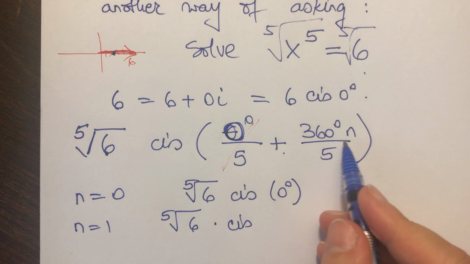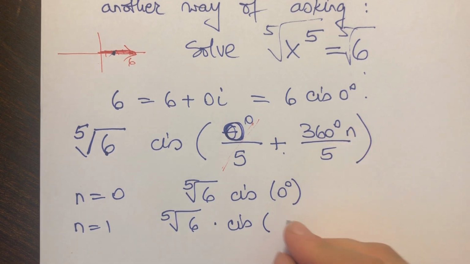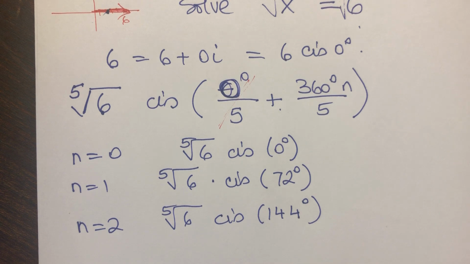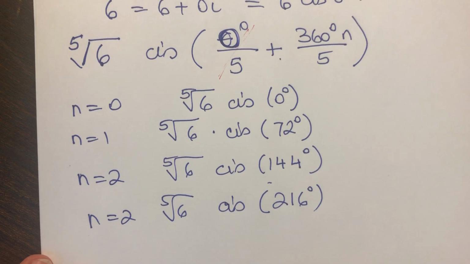And all I'm going to do is add this. So 360 divided by 5. 1 times 360 divided by 5 is 72, right? The next one will be another 72 degrees away because it's 2 360s divided by 5. So that's 144, right? And then the next one is what? Put this then in your calculator. The 5th root of 6, add another 72 to this, so 216, boom. This is how quickly I'm getting these answers.